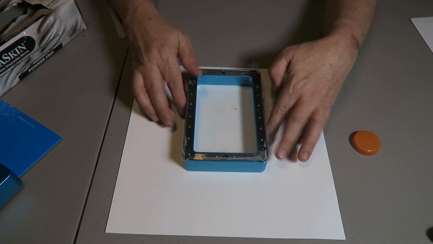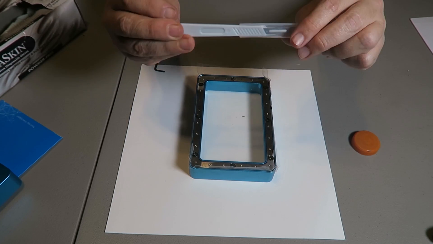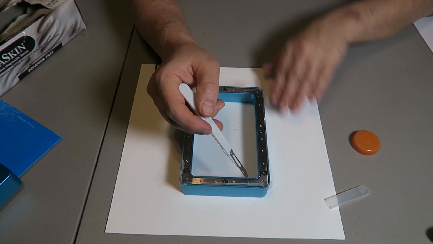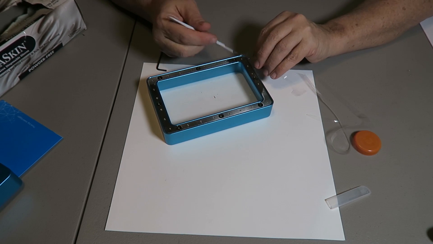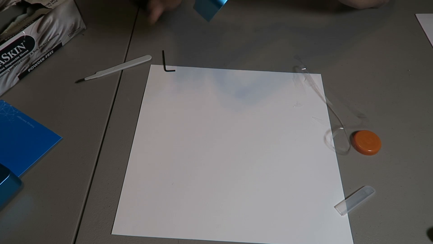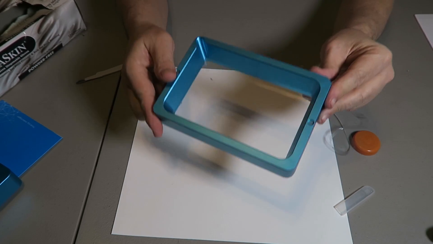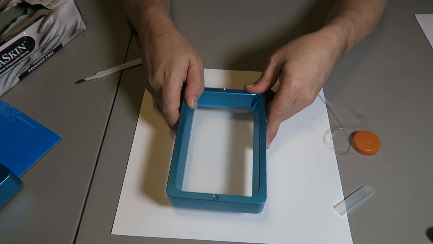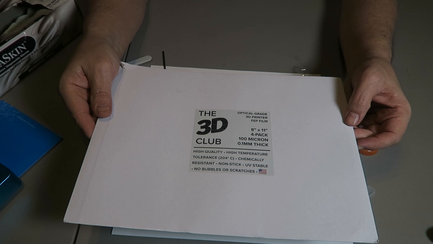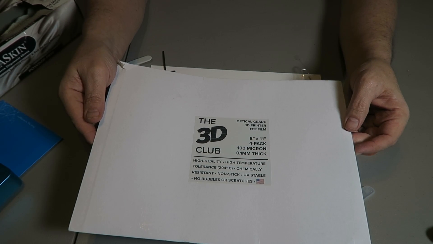So now you've got all this extra flap right here. What you'll want to do is take your scalpel or your razor knife. Make sure and use a sharp blade, don't use a dull one. What you'll want to do is be careful and don't slip. Voila. There you go. Your perfectly tuned FEP. Again, using the 100 micron FEP from Amazon, comes in a four pack. You cut them in half, you magically get eight just like that. So you've got enough.